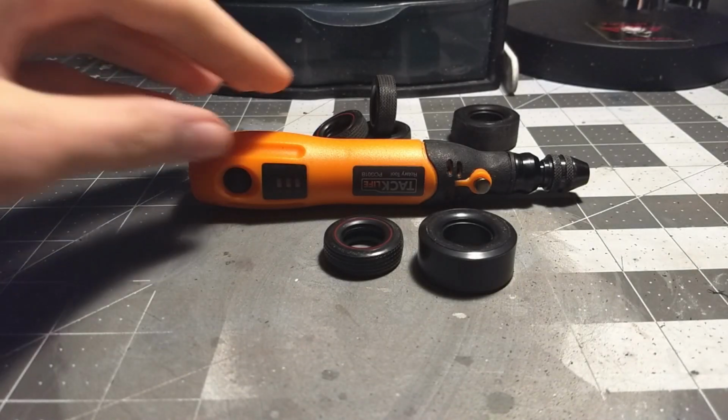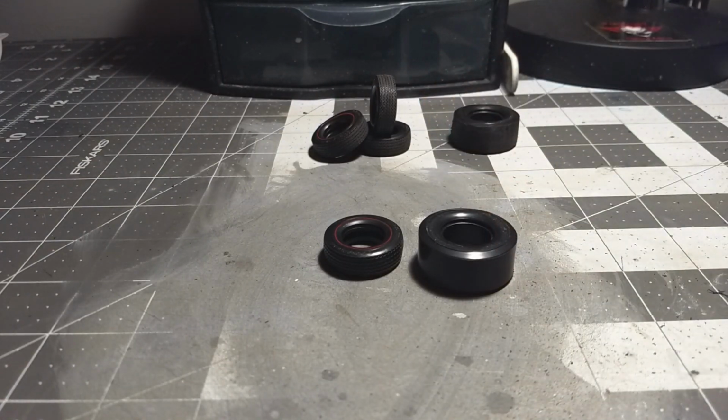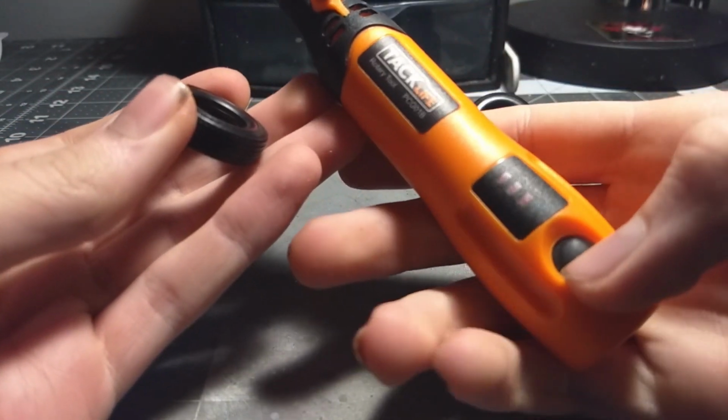All right, so let's begin. Get your rotary tool, and you're going to take this attachment right here and put that in. So we're going to do the street tire. The red lines. Mine comes with three speeds.